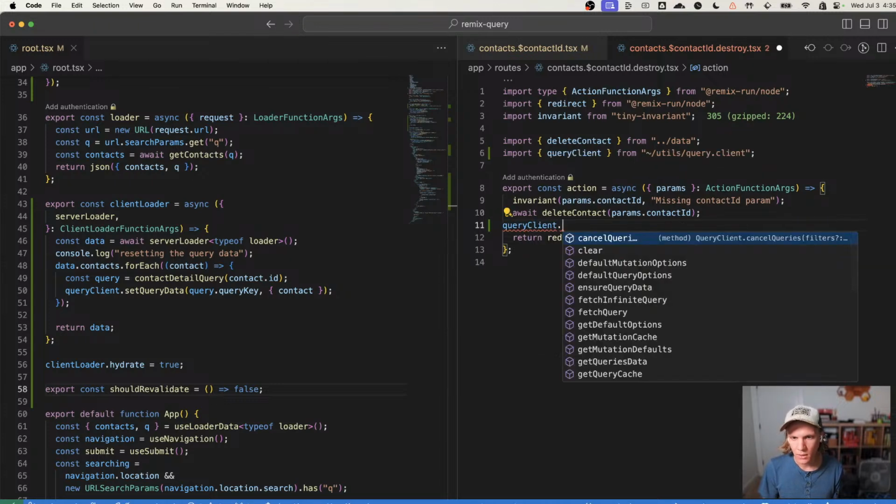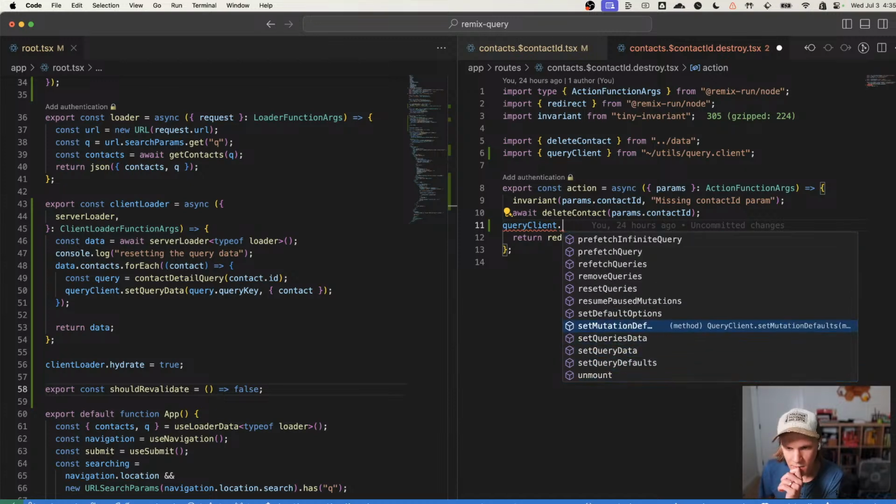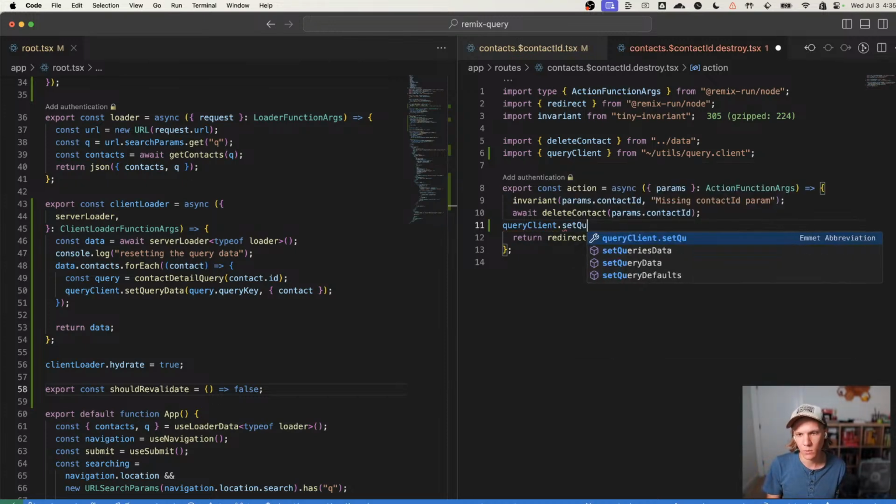Okay. We've got so many things. We've got set, right? Set is the thing I think I want to do. Reset, set. Set is the way that you would delete it, I assume, right? Set queries data. Ooh, what does that do? Oh, you can set a whole thing. Okay, cool. I think I just want to set query data.